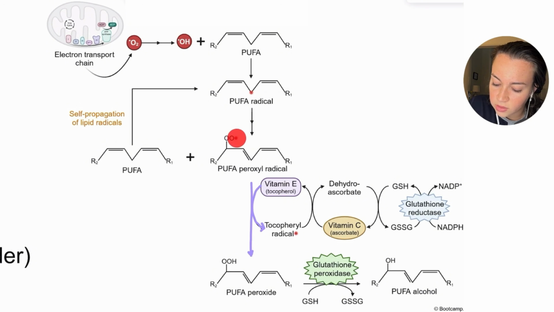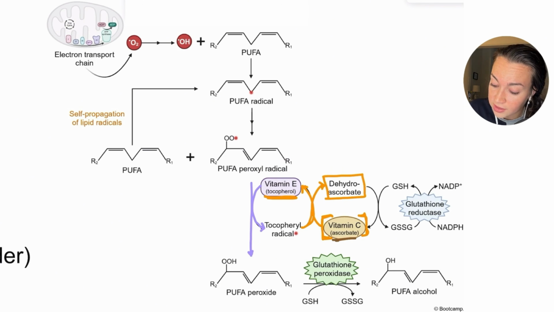And so we would take the radical off of our PUFA peroxyl radical and turn it into a radicalized form of vitamin E, this tocopherol radical. But in order to regenerate that vitamin E for its future participation in these reactions, we had to find a way to get the radical off of the vitamin E and turn that tocopherol radical back into vitamin E. And that was where vitamin C came in. The other name for vitamin C is ascorbate. And so that tocopherol radical plus that ascorbate is going to give you back your original vitamin E and then form something called dehydroascorbate up here.